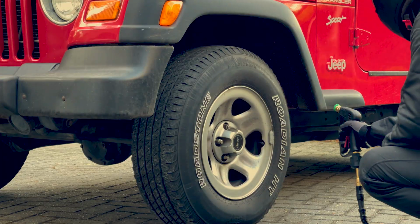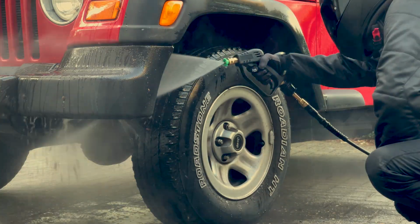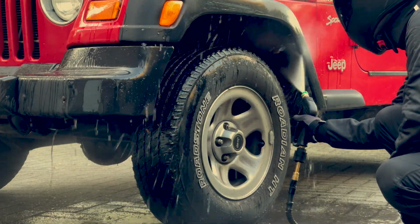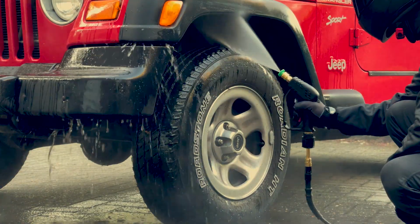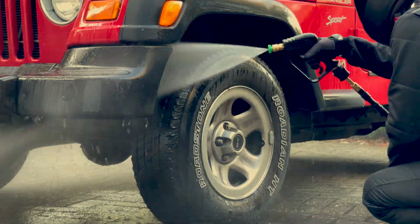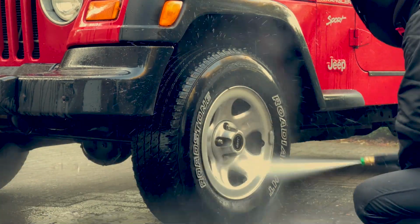When you clean your car, you always want to start with the wheels and inside fenders. Dirt and soapy water will splash all over the place and water mist from your pressure washer will cover your car. That's unavoidable. If the rest of your car hasn't been washed yet, there's no harm done. But if you clean your wheels and tires last, you might have to start all over again.